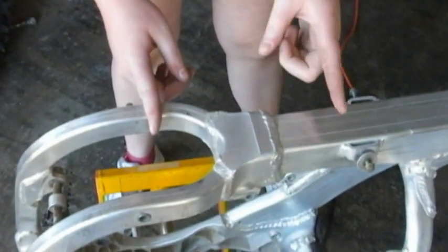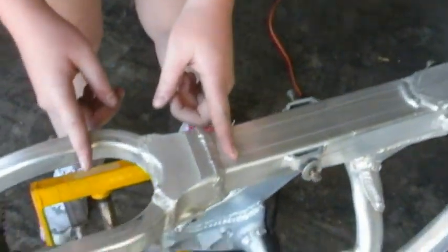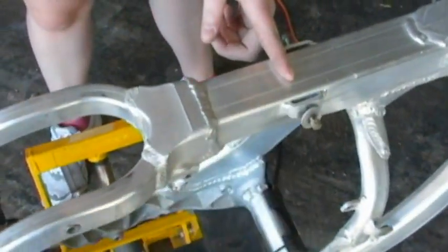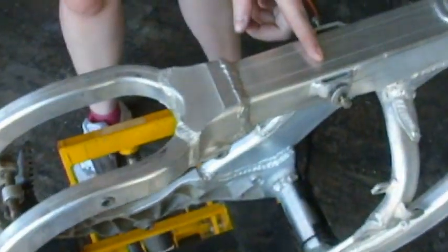Okay. We're going to cut it right here, at the Y. We're going to cut it up here. We're going to probably cut it up there a little bit, too. We're going to cut it at the weld. And then we're going to move the whole thing up and slide it right up to there, and we're going to add extensions down in here. That way the whole Y will be raised up to allow us to put the CR-500 motor in. And do you remember why?